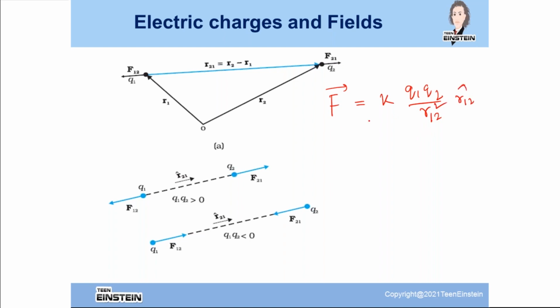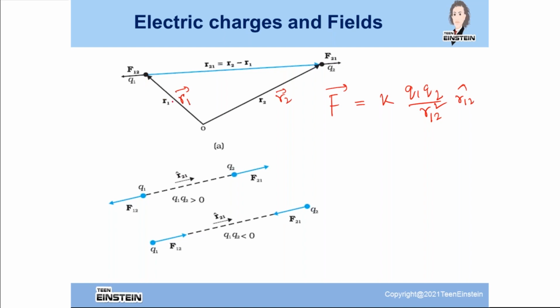Okay, so now I am going to write the force as a vector. Force as a vector. I am going to write force in terms of vector. This is a vector quantity, so I have to give a vector direction. In which direction is the force? Suppose I have a positive charge Q1 here and Q2 charge here, and they are at positions from an arbitrary origin.